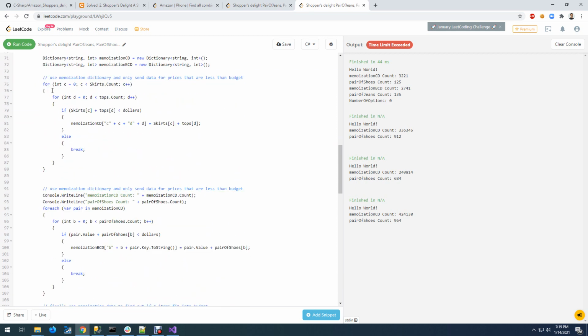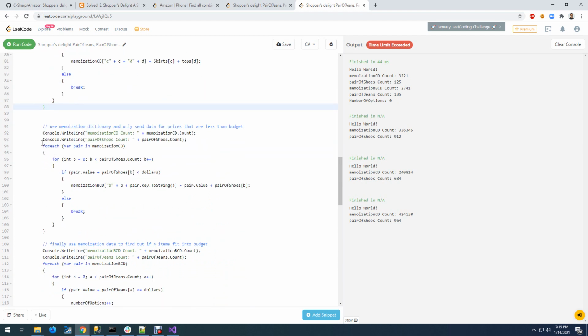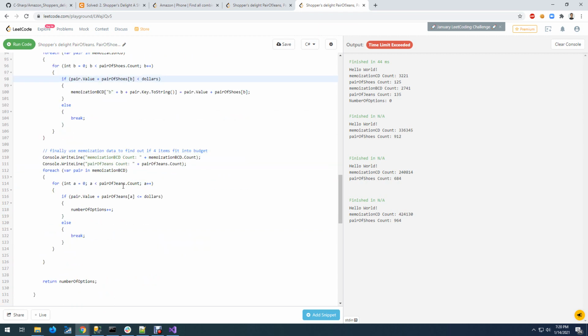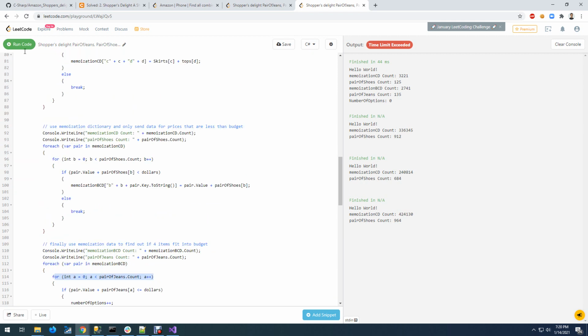Here, you use this CD calculation, and then BCD calculation, and then use that BCD calculation over A. And as you can see, it has shown time limit exceeded.